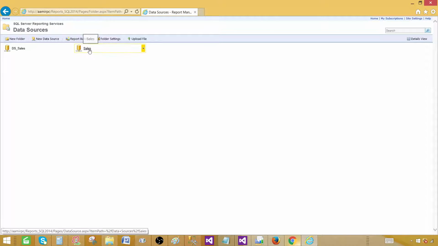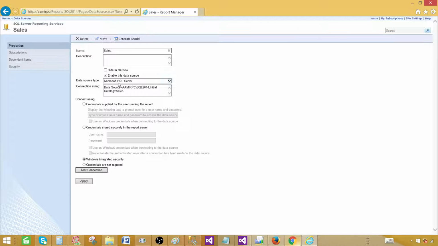Now this Sales data source we will be using in our report, and it's pointing to our server and the database name is Sales. You can see from here the connection string, so it is pointing to our server 2014, and Initial Catalog is the database name. So that's what it is.